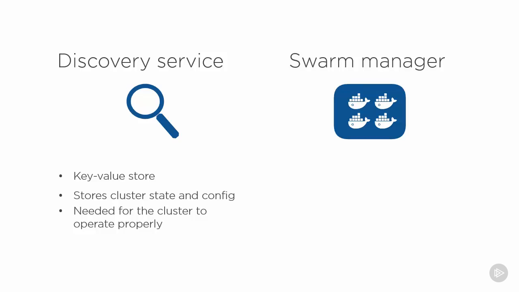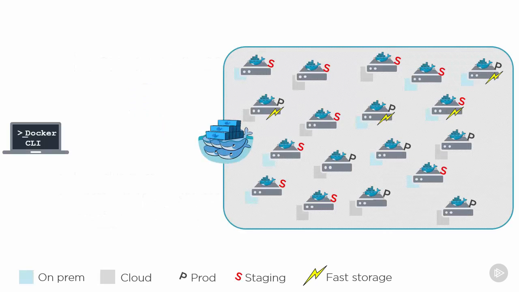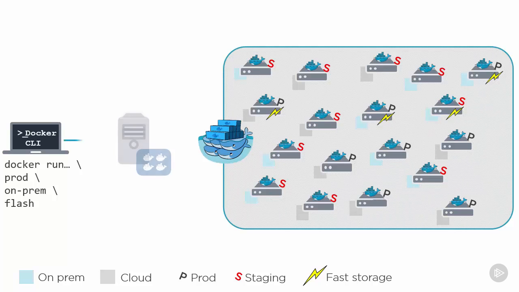Well, as well as that, every Swarm cluster needs one or more Swarm managers, and it's the job of the manager to administer the cluster. So, for example, all Docker commands intended for the cluster should be sent to the Swarm manager. Then it's up to the Swarm manager to decide how to execute those against the cluster. So I think in the last clip we talked about starting a new container on a production node on premises with fast storage. Well, instead of having to manually find a node that meets those requirements and then issuing a Docker command against it, we send the command to the Swarm manager and we just let the manager deal with finding the appropriate node.